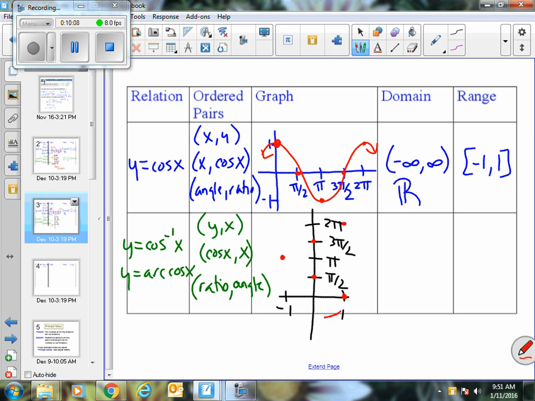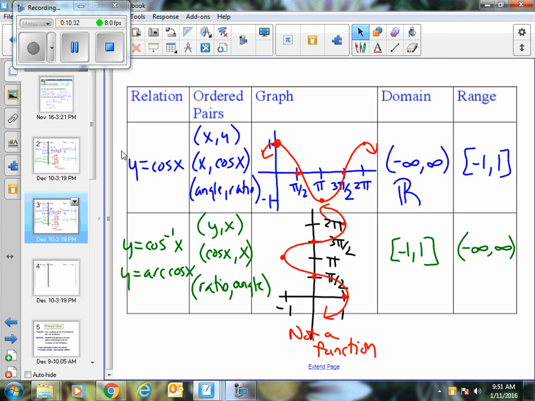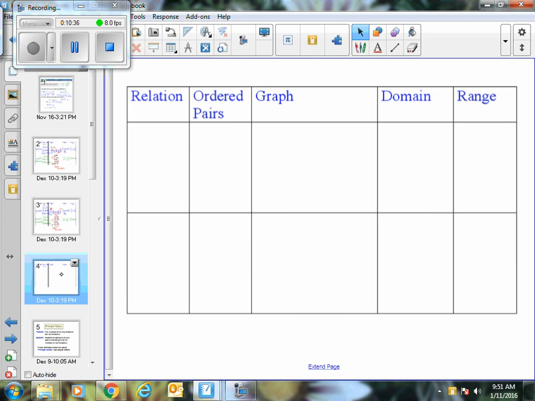So when you see this picture, this smooth continuous curve, it's going to continue in both directions. It's not going to be a function again, just like sine wasn't either, because we have infinitely many outputs. So just like in sine, when we do the inverse, the domain becomes negative 1 to 1, and the range now is infinite, from negative infinity to infinity. So when we look at those pictures, it's definitely not going to be a function.